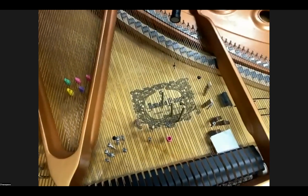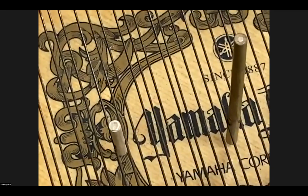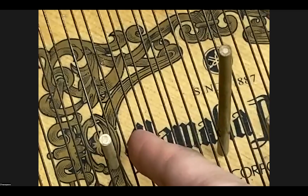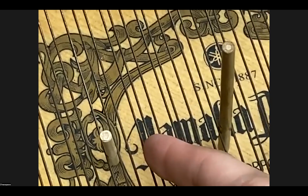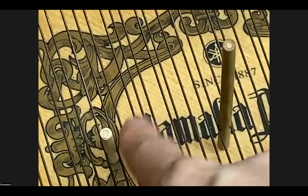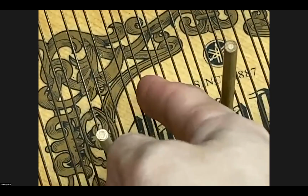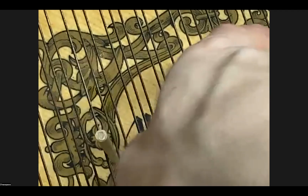Wait, let me make it bigger. Okay, now this is big. So you're gonna put it in here, in between the first and second string, and then pull it out here. And then you can bow with only one string. But if you want to bow with three strings, you can put it from here to here. Or if you want to bow with two pitches, just cross over it.